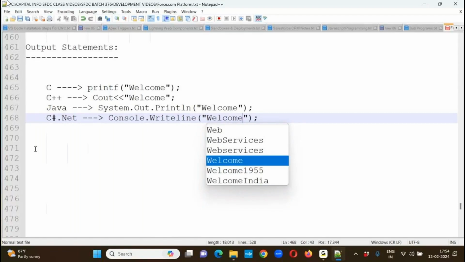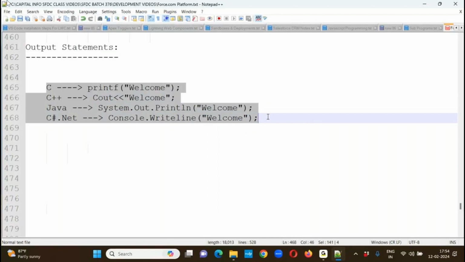These are all on-premise programming languages, it may be C, C++, Java, C Sharp, Python, Pascal. They require installation in the local system, compile in our local system, save the code in our local system, execute in our local system, and print the result also in our local system on the command prompt. But as part of Salesforce, nothing will be there in my local system. Everything we operate through the cloud by using a browser. In that case, the results also will be printed inside the browser.